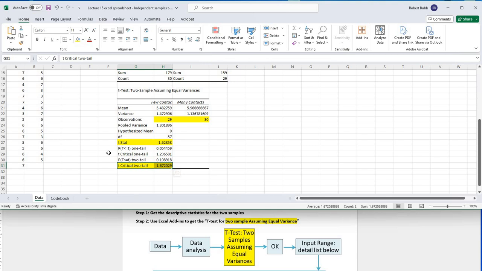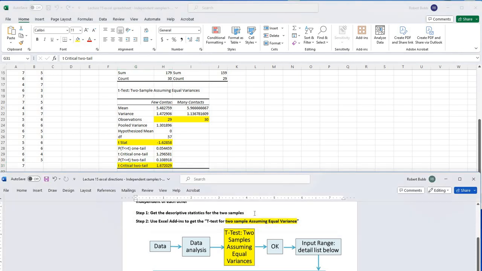It appears we would say in this case, based on the hypothesis test, that the perceived likelihood of getting a job, depending on the number of contacts, doesn't matter, right? Whether you have few contacts or many contacts, the likelihood of getting a job, or at least your perception of the likelihood of getting a job, is the same across both groups for our students. All right, so that's the hypothesis test. It appears that there's no difference between our two groups, many contacts and few contacts, but we still need to get an effect size, and still need to get a confidence interval. So those are going to be the next two steps that we need to accomplish here.